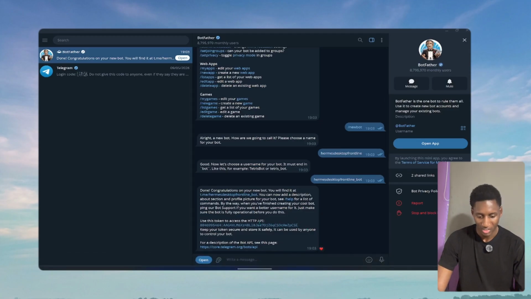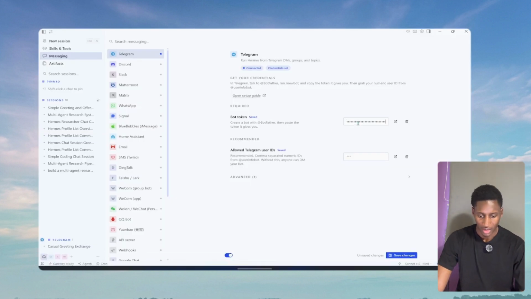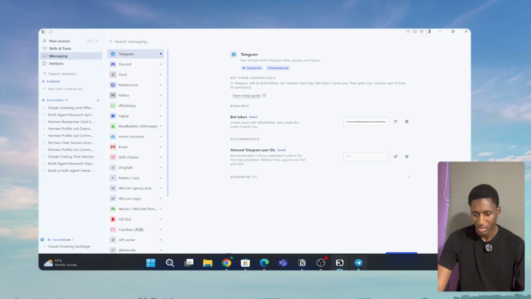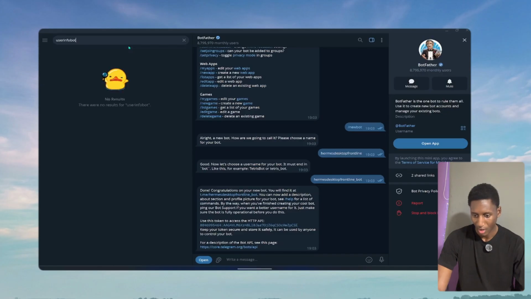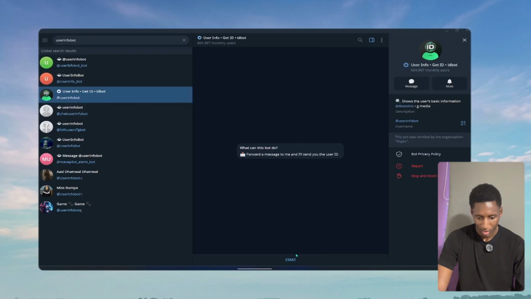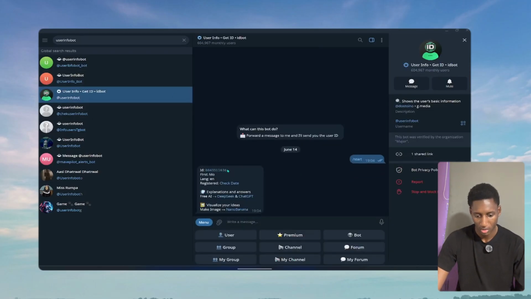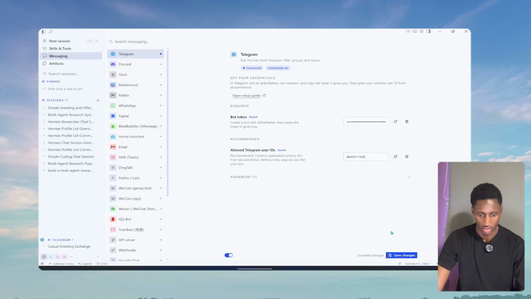So I'll use this token and paste it in here. Then to get the Telegram user ID, of course, you got the information here on how to get it. So I have to basically search userinfobot. I'll click on this user, then I'll press start. So this will be my user ID. So I'll paste that over here. I'll save the changes.